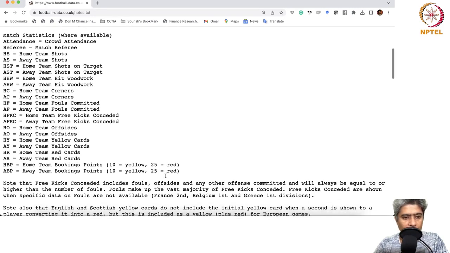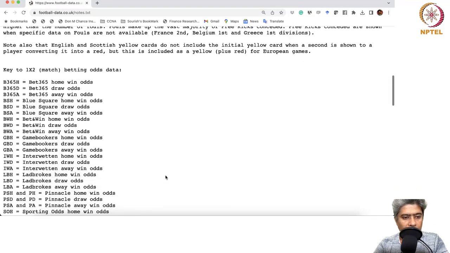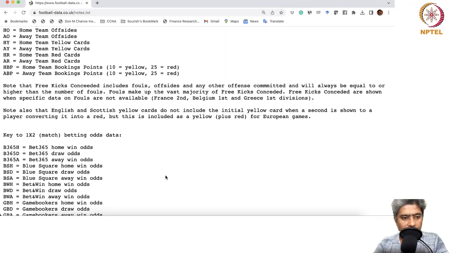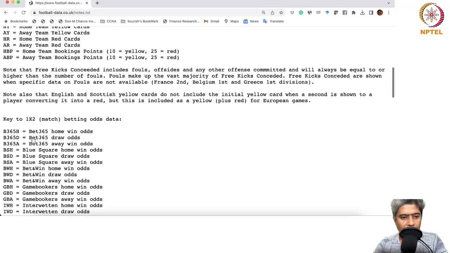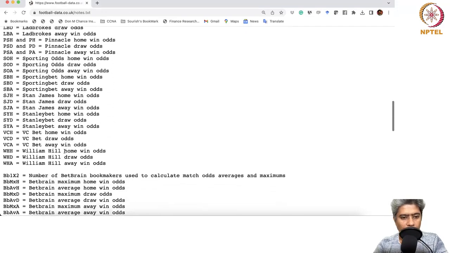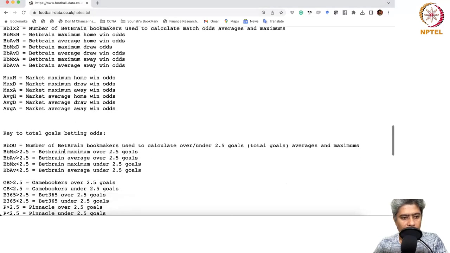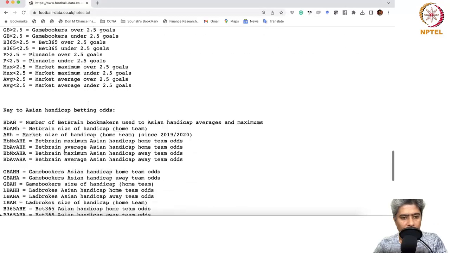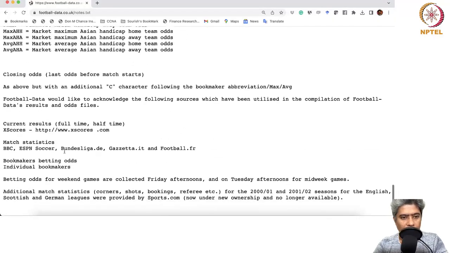So all these things are already there, and in addition there are some other values, like odds. Different odds are also there, winning odds, and all these odds are there.